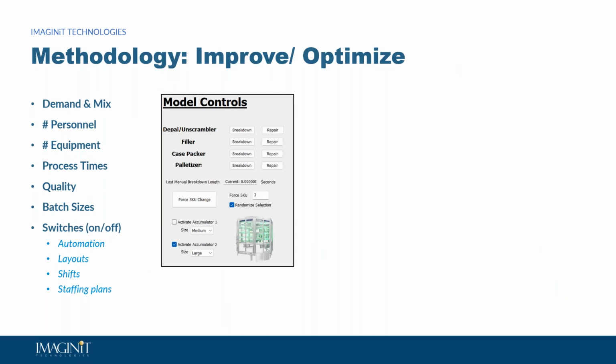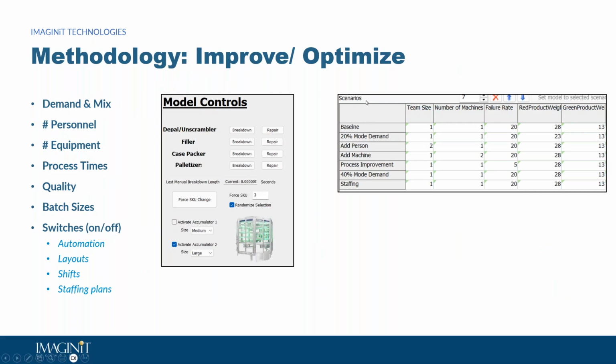One of the things you can do is create a dashboard for the user where they can make changes, turn things on and off, and select to use different pieces or not. Or there's a scenario manager where you can create your design of experiments. You may have some of the items that are changeable, or the attributes that are changeable, across the top, and then your scenarios going down the left side. So we always have a baseline scenario or current state.